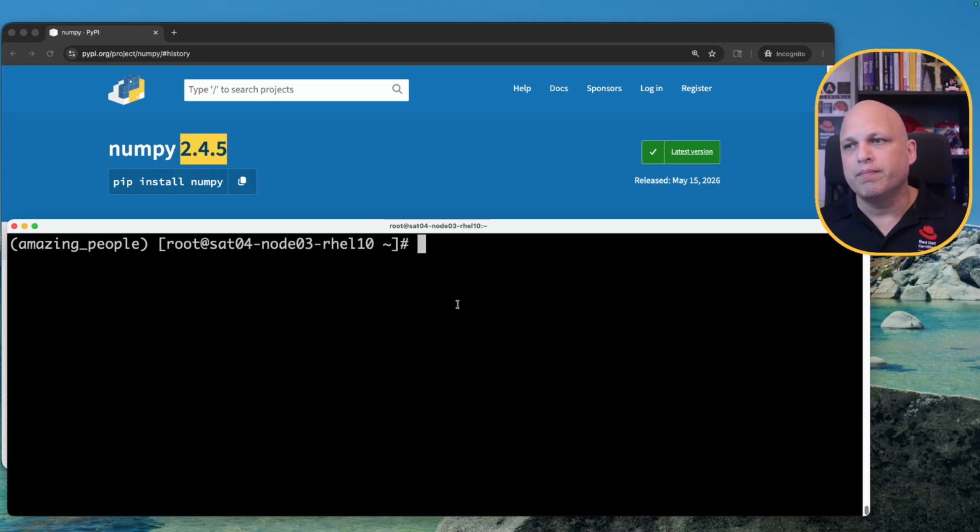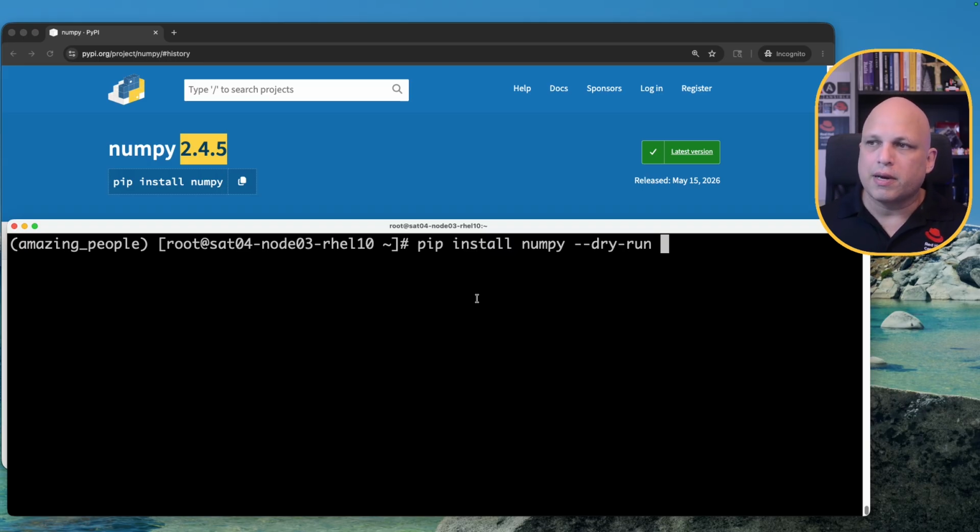But let's suppose that I'm curious about the dependencies, and this is the bonus, the cherry on top of this cake. Is there a way to check all the dependencies, but I don't want to install, I don't want to deploy, I just would like to check the dependencies? Is there a way? Definitely, yes. You can execute a command like this: pip install numpy --dry-run.